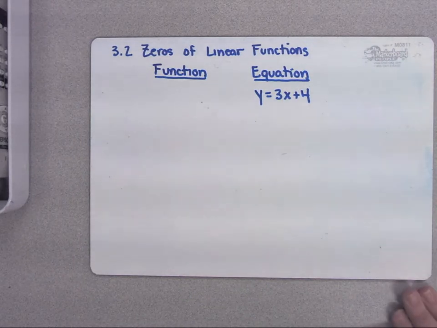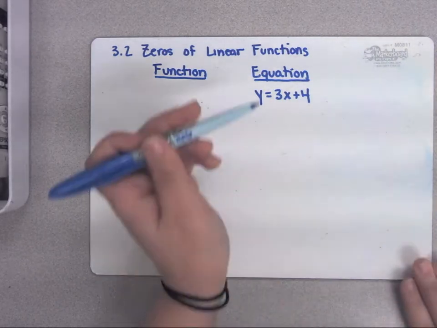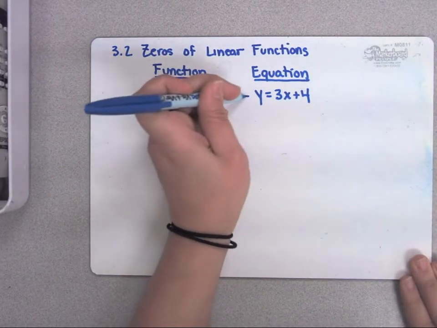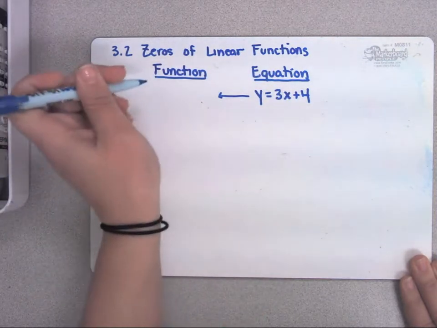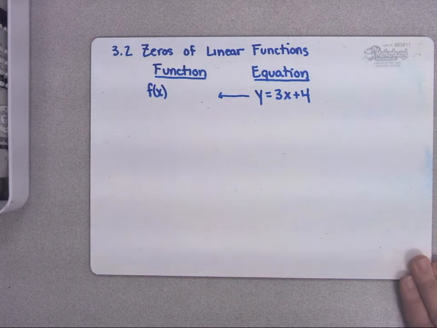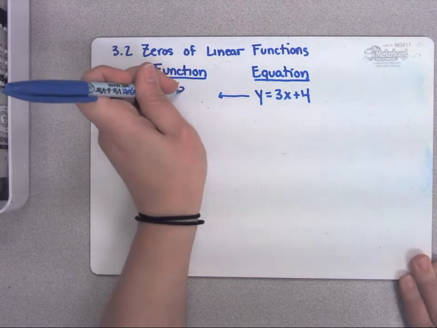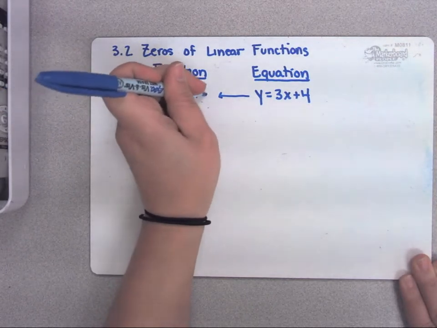Okay, if he's linear, do you remember talking about the vertical line test? That's when we talked about functions the first time. If something can pass the vertical line test, then it's a function, so the function version of this guy is the same thing, except we're going to write f parentheses of x, remember we call it f of x, equals 3x plus 4.